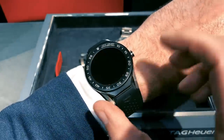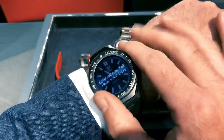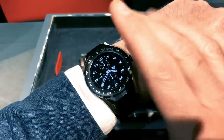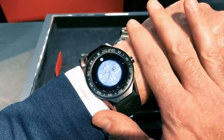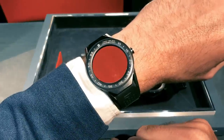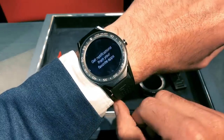Android Wear — or Wear OS as it is now — it's the same. You're not going to get anything different here than on any other connected watch. A TicWatch, for example, is going to cost you $160 and perform in almost an identical fashion. However, this is classy, and we could wear it with absolutely everything. If they'll let me, I'll walk out still wearing it.